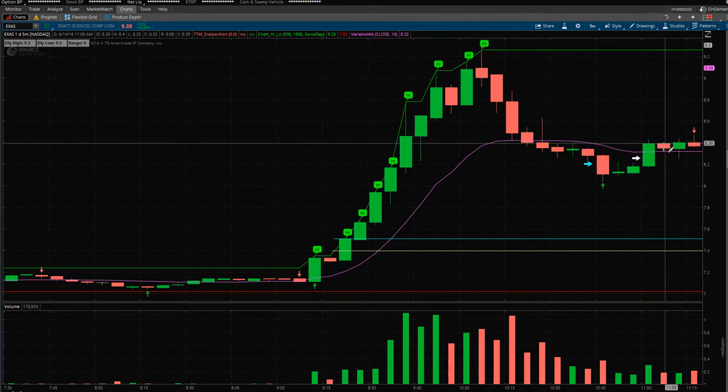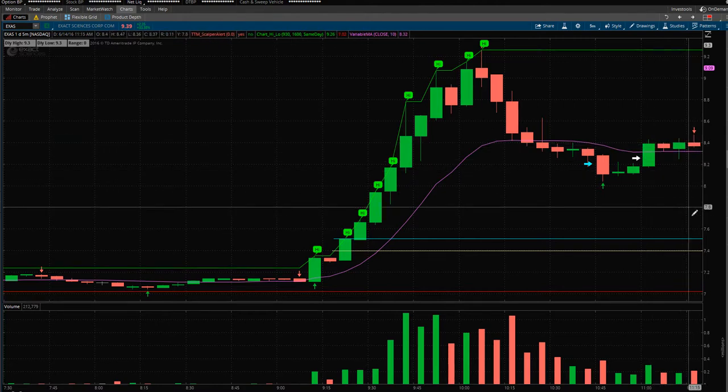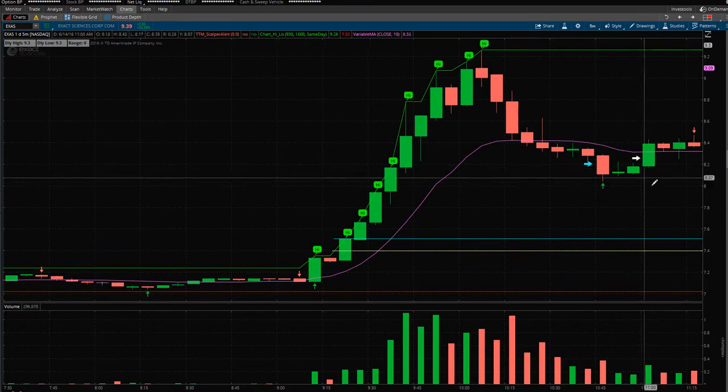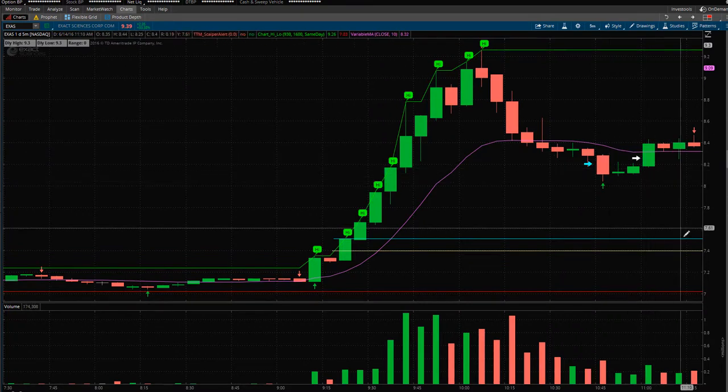Forget this wick, forget this little itty bitty wick, forget this wick. Just look at these, the stems, right? The meat of the candle. Really, almost every single one of them, 840. It's kind of letting me know that this chart wants more, right? It wants to push up more, and if it does, it certainly would continue creating the cup, right? So we continue to watch it.